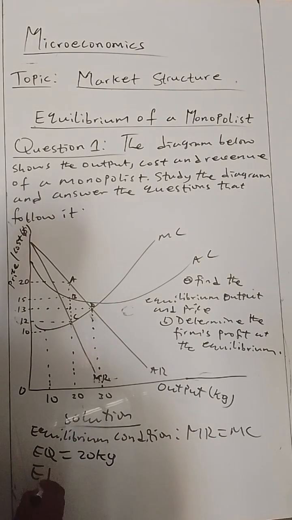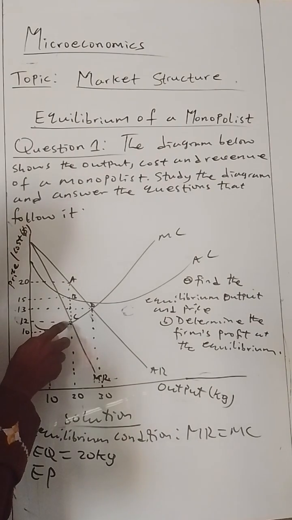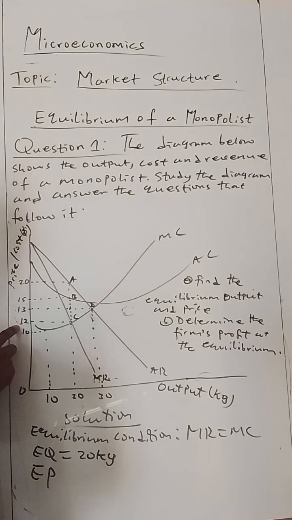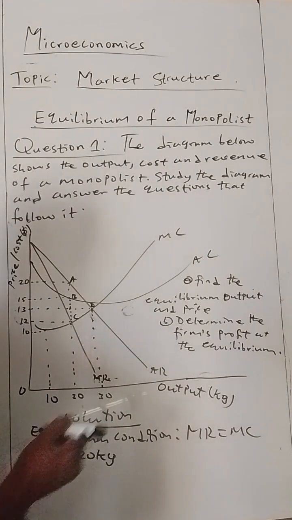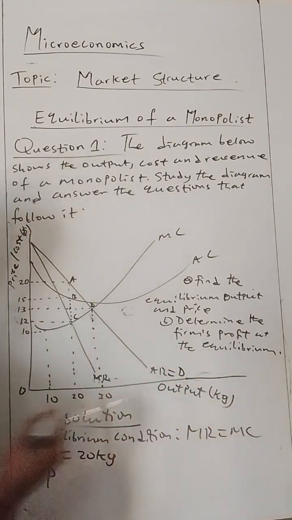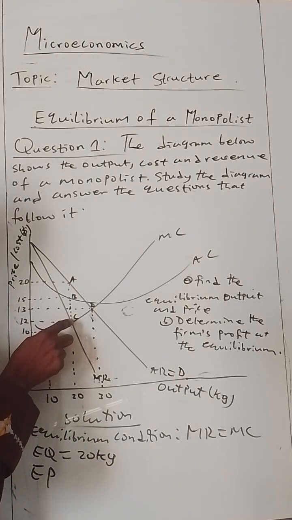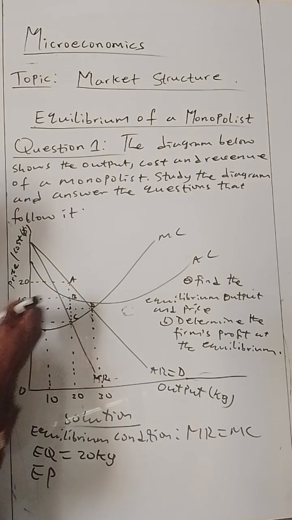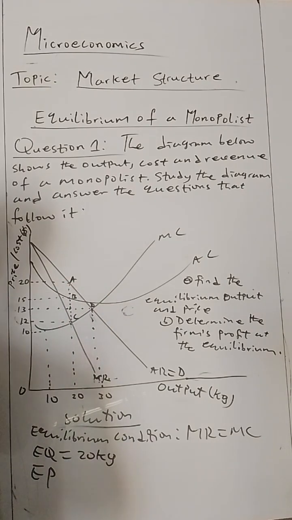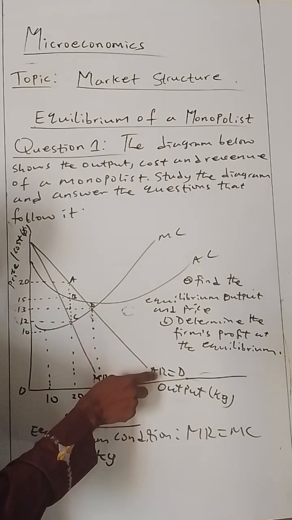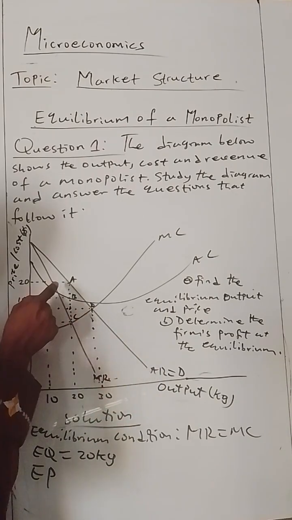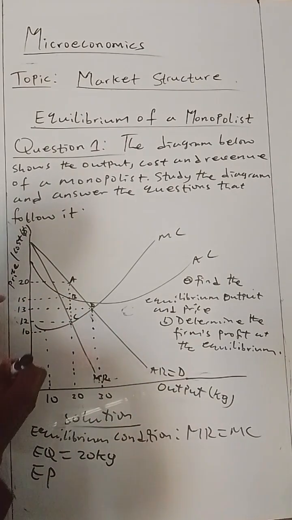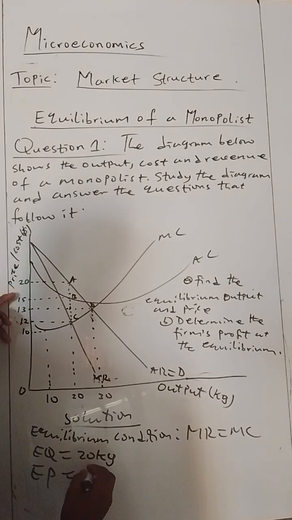Okay. Now what of equilibrium price? How do we determine the equilibrium price? Is it that we are going to trace it to this side, the price axis? No, because the MR curve is not the AR curve. We can only get the price from the AR curve because the AR curve is the same thing as the demand curve. So from this equilibrium point C, we continue to trace it up until this dotted line touches the AR curve, that is the demand curve. It touches it at point A. That is the price line. The AR curve is the same thing as the price line. Then we trace it to the price axis. What we have there is 20, meaning that the equilibrium price is $20.